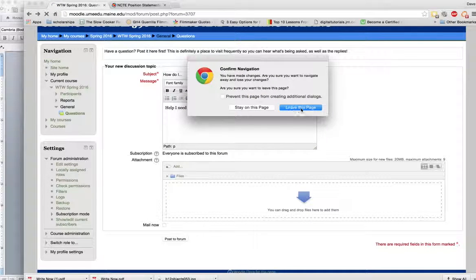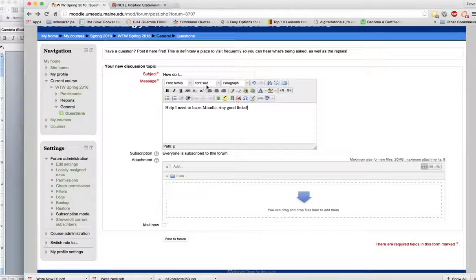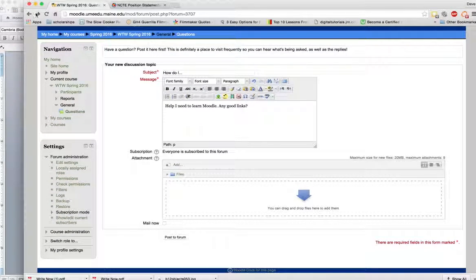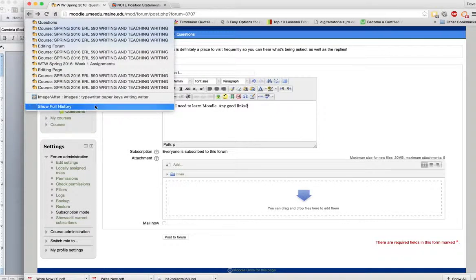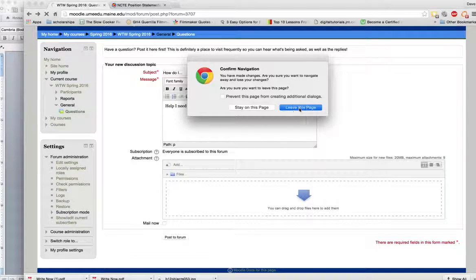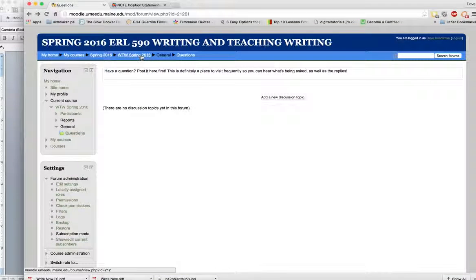I'm not going to post that right now, but we'll try something else in a little bit. So once you're off something, now you'll see I'm about to hit the back arrow, and when I do, because I didn't post to this forum, I'm going to lose what I just wrote here. So let's go ahead and do that. Whoops, my bad. And I actually will leave this page. Of course, if you did that while you were trying to actually post something, you would lose it.